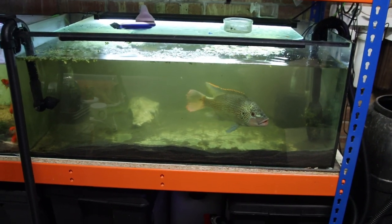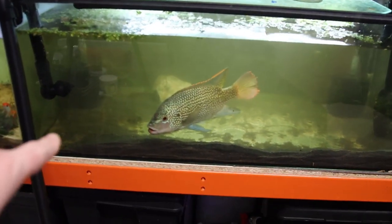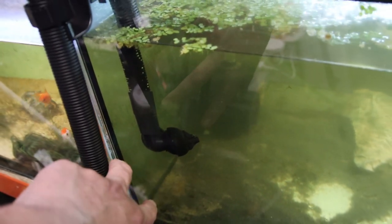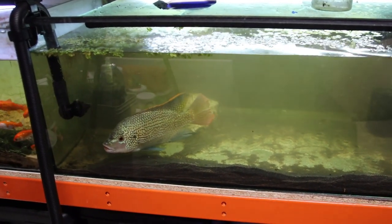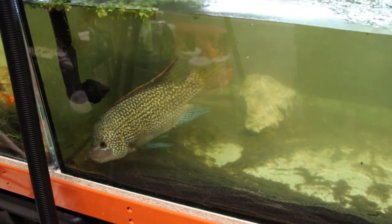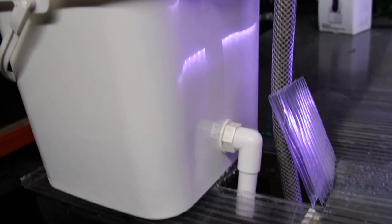And there's the tilapia tank — it's getting there. Quite a lot of flow, which I think is a good thing when you've got a fish as large as this in a tank as small as that, because at least it gives him something to swim against. If the flow gets too much I can turn the return valve around — it's a double return, so you can point it at the glass and that reduces the flow a little bit. As always, if you're interested in a big angry tilapia and have a big tank or some robust tank mates, let me know — you can have him for the price of one subscription. It's a shame to let him go, but if I don't find a home for him soon, I'll be taking him back to the fish shop and surrendering him, unfortunately.